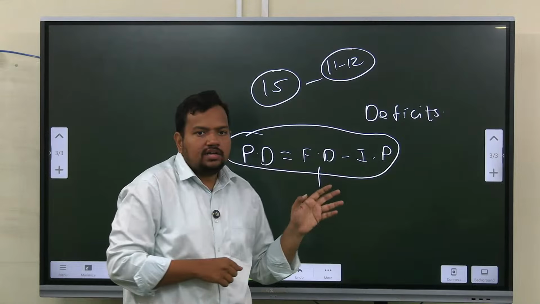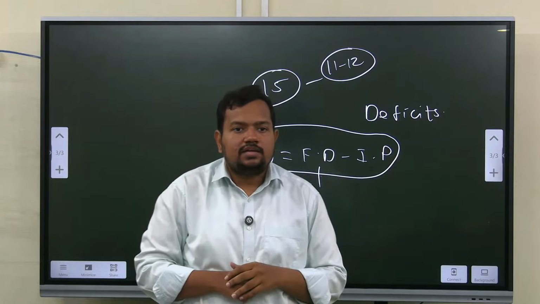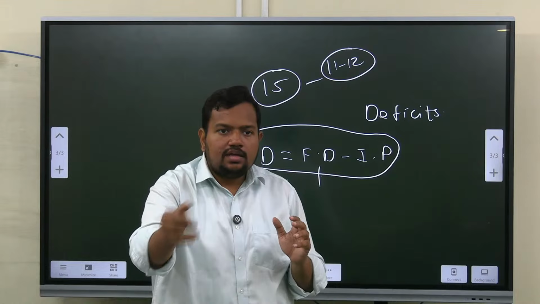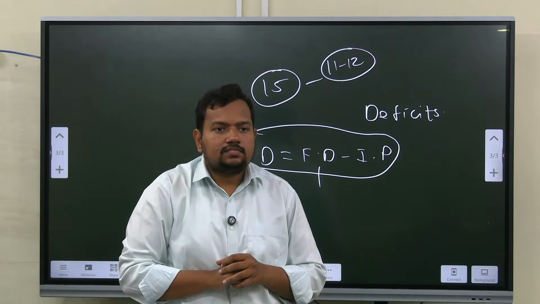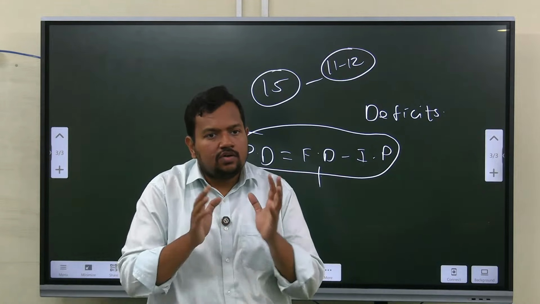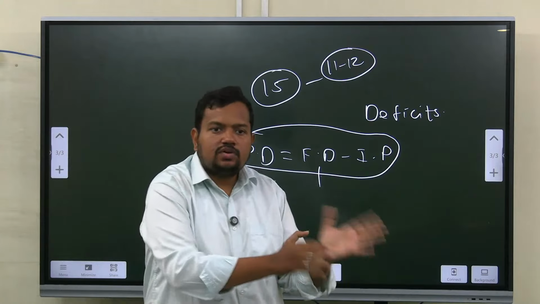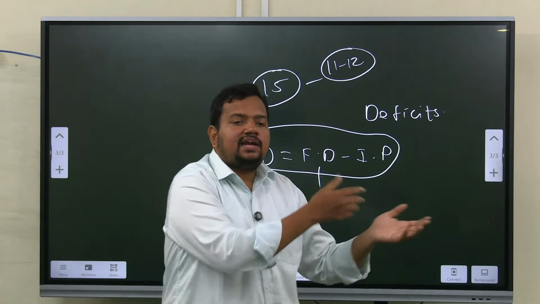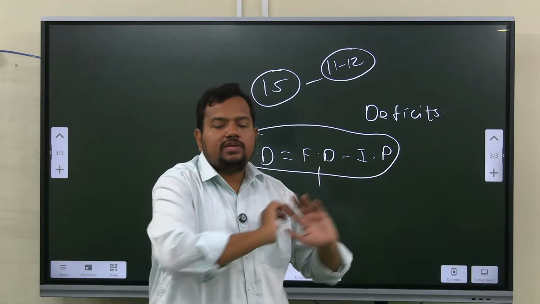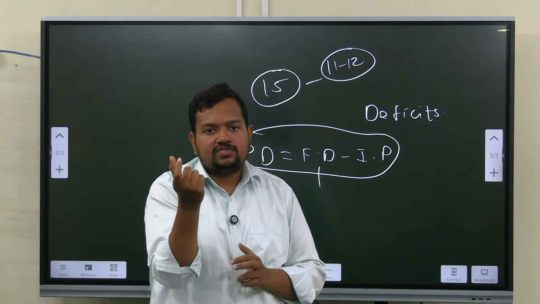If you have to define fiscal deficit simply, it is nothing but the overall borrowings that the government has done in a particular financial year. That is the simple definition for fiscal deficit. అంటే ఒక సంవత్సరంలో గవర్నమెంట్ చేసే మొత్తం అప్పులు, that is what is fiscal deficit. But the technical definition will be a little bit different, and the formula for fiscal deficit will be a little bit different, unless you understand the meaning of fiscal deficit.